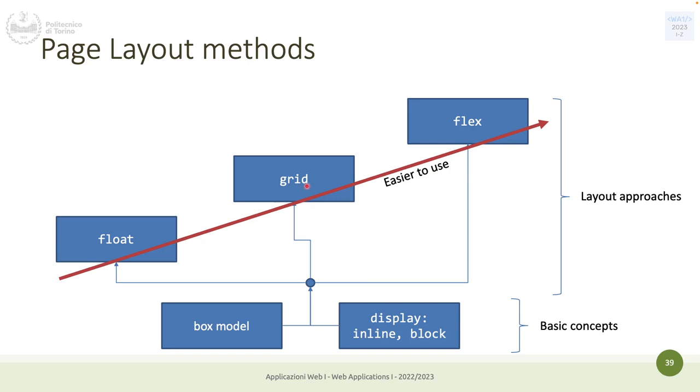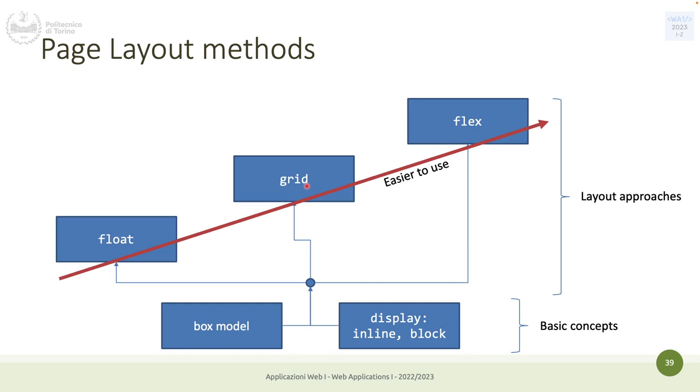So two words about grids, because we are going to see flex a little bit better. Grids, as the name says, set up the page as a grid. So you can say this element should go in the first cell, 0 0, top left. And then this other element should go in the cell 3 3, so third line, third column. So with grid, CSS sets up the page as a big grid with as many columns and rows as you define.